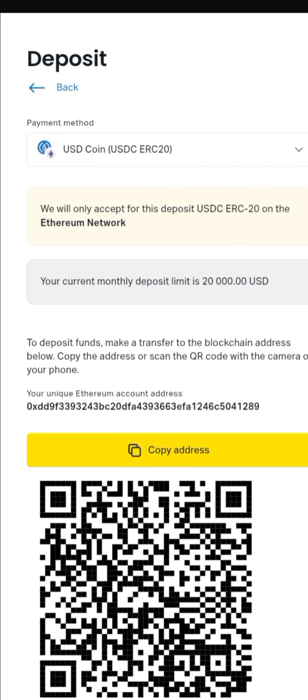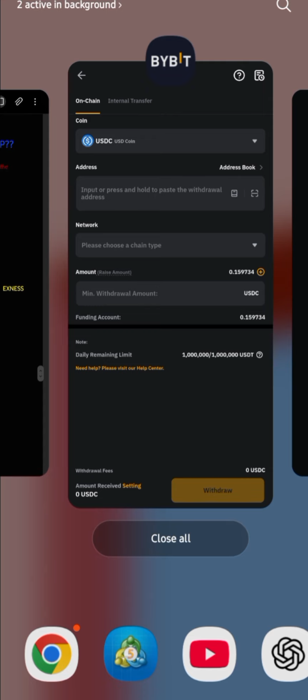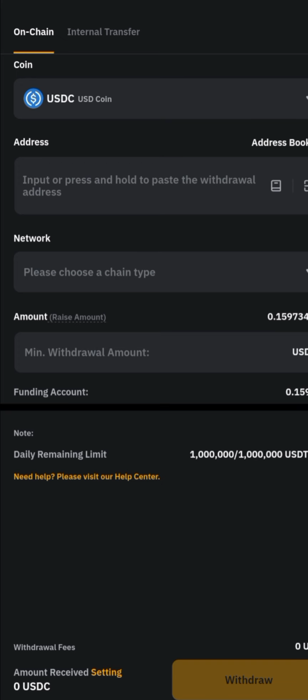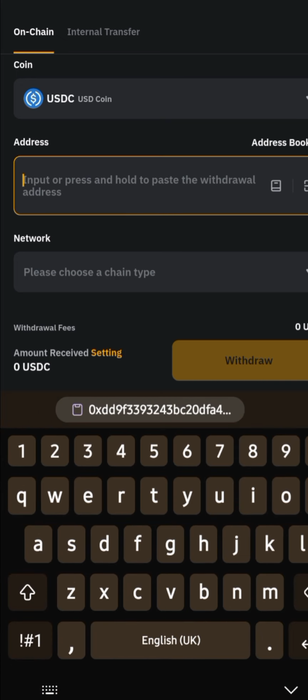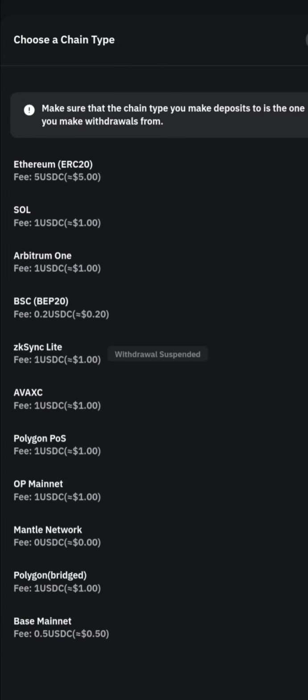So you have to copy the address. Your current deposit is 20,000 maybe for me. You can have more than that, but the minimum you can deposit to your normal Exness account is 20,000 naira. So just copy the address and go to your Bybit, paste the address here, and input the network, which is USD Coin.